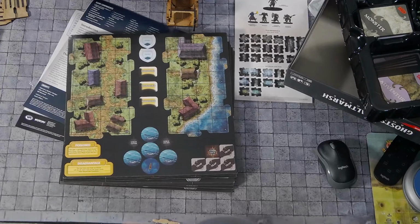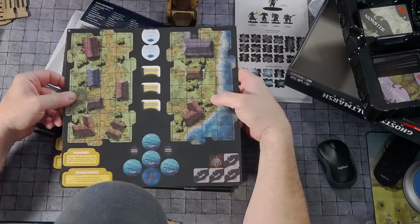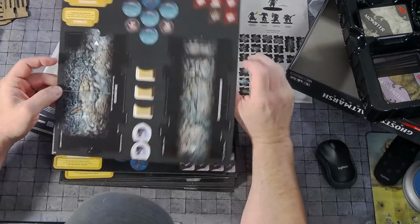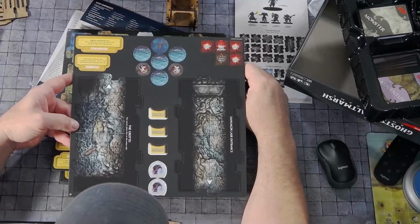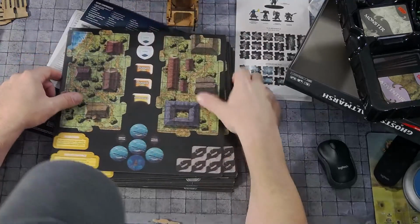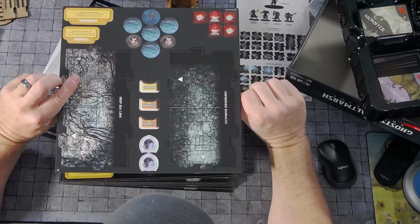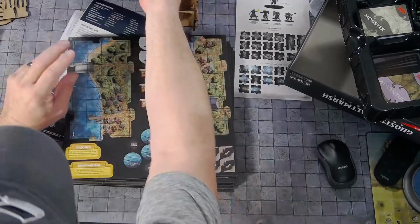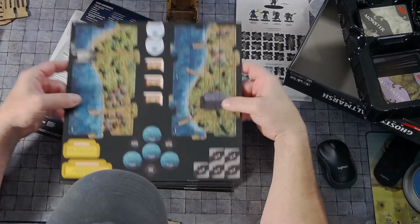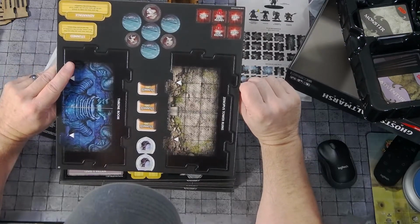Let me throw this on the floor here. All right, very cool. Oh, look at that, nice village tile, right? That's some serious stuff. Okay, and then, all right, I like it. And this isn't an unboxing, because we're talking about a lot of other things. All right, deep sea cavern, unfinished barracks. I'm going to show you the first scenario that we're going to do. Oh wow, these are big. Throne room. Okay, so there's a lot going on here.